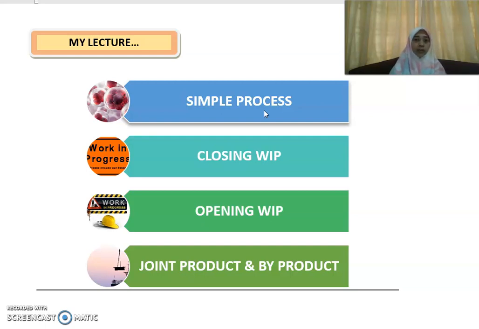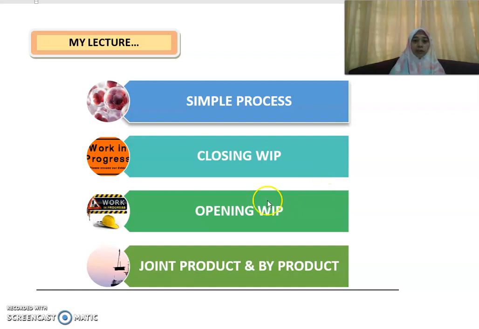And then I introduced to you the closing WIP. For closing WIP, just add a single line for your closing WIP and look for the percentage of completion. If you have any closing WIP or opening WIP, then you have to prepare an additional statement, known as the statement of equivalent unit, cost per unit, and evaluation. You take the percentage of completion given in the question and put it in the statement to identify the CPU and so on.